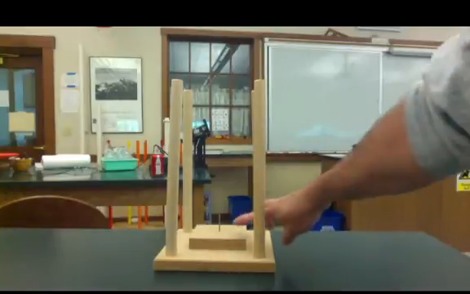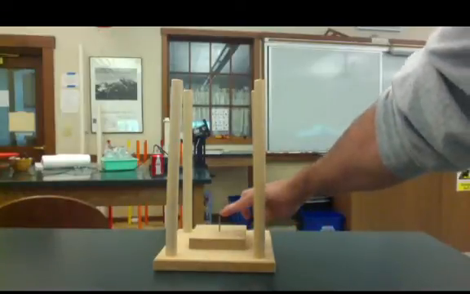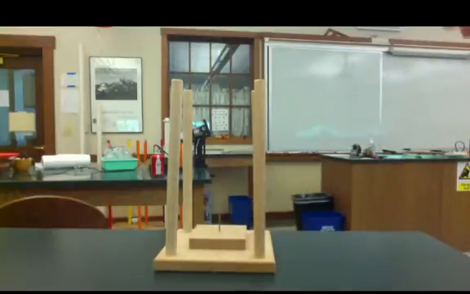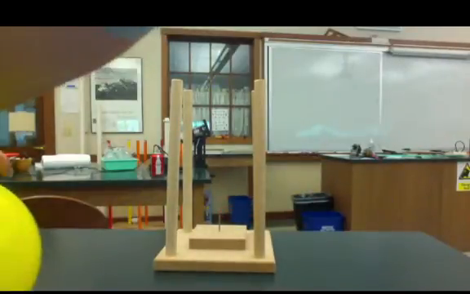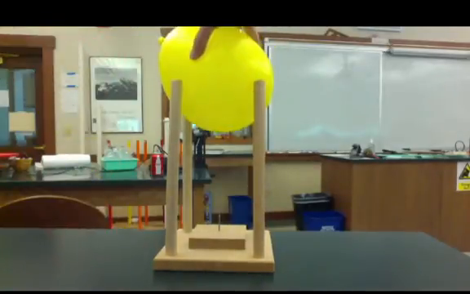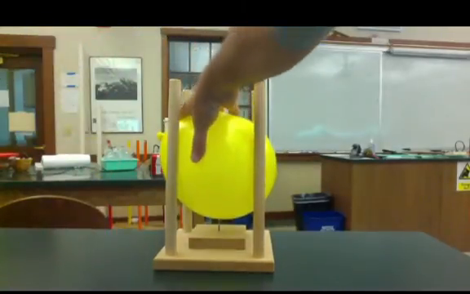Now, as you can see here, we have a single nail. The area would be simply the area of the tip of this nail that we put anything on top of it. So, I'm going to place a balloon on top of it there.